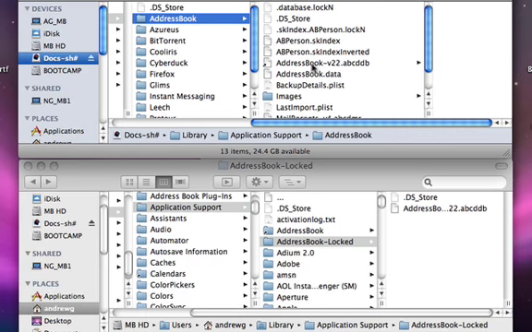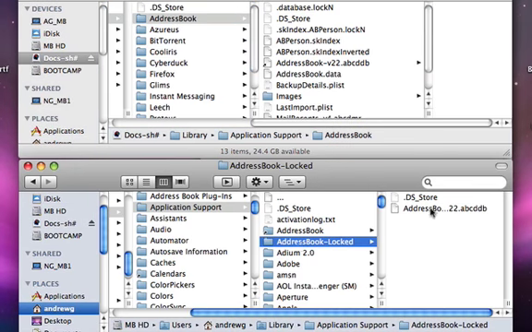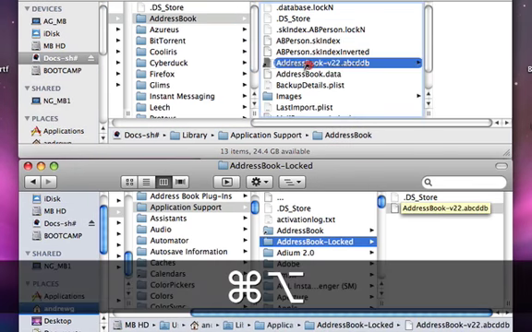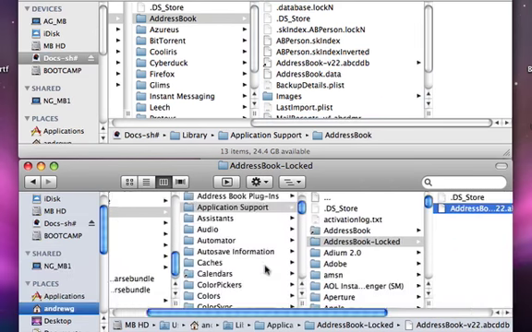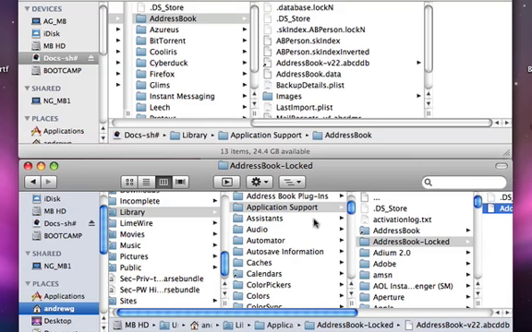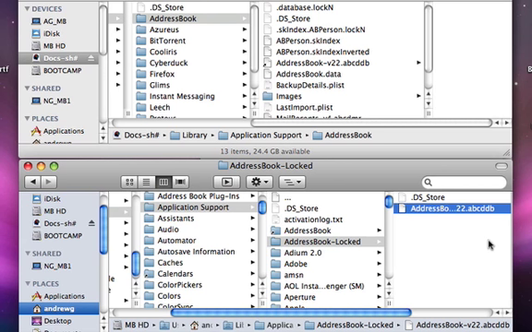And then inside of this folder, I took this Address Book v22 and dragged a shortcut from here into here. Now this sounds weird, but basically what I've done is I've moved the Address Book folder here and made a shortcut. But the one file that couldn't move, I made a shortcut back to where it now resides, back on my original home folder library.